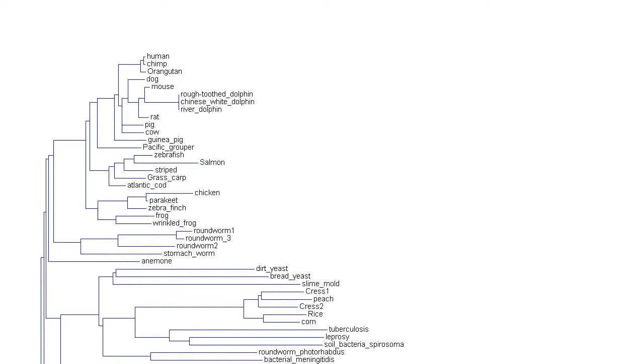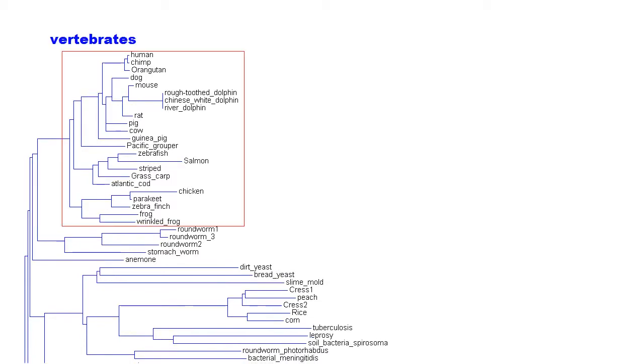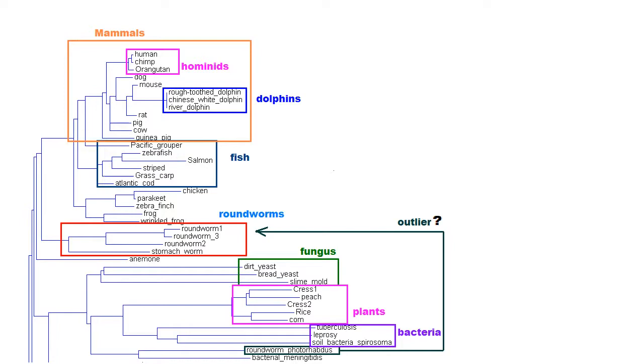So let's see how this breaks down by taxonomy. Well, the vertebrates are all grouped correctly, although I'm not sure how far back dolphins and mice share an ancestor. Let's break this down a little more. All the dolphins and the hominids separately are all very close together, suggesting that they are genetically very similar and therefore closely related to each other. The 2 types of yeast are actually very distantly related, which I found surprising, but apparently this is well known to yeast biologists. It looks like the homology and taxonomy line up for all of these, which is really pretty neat.